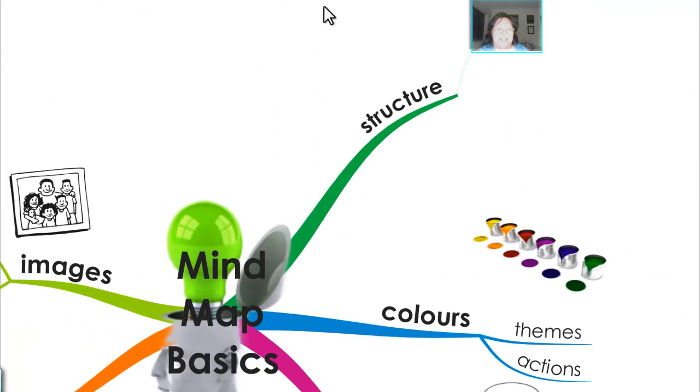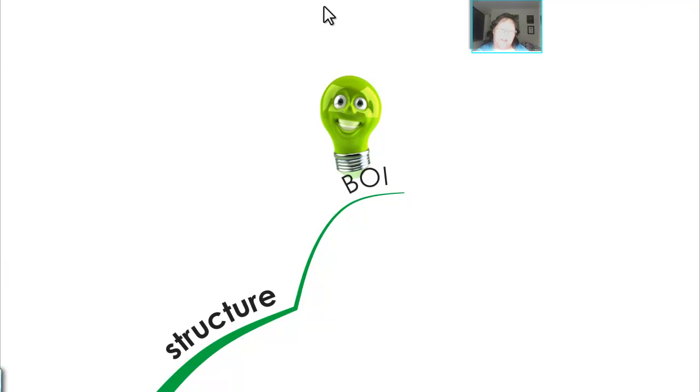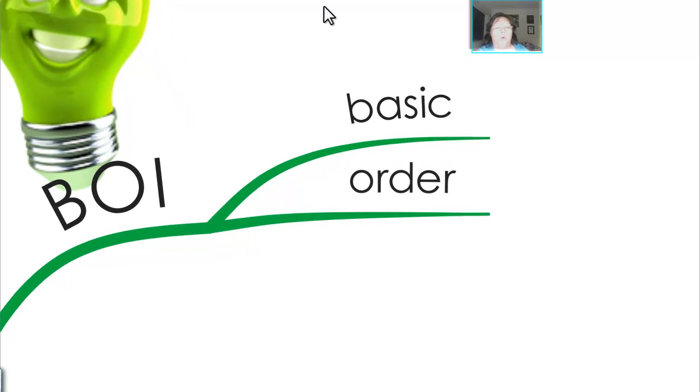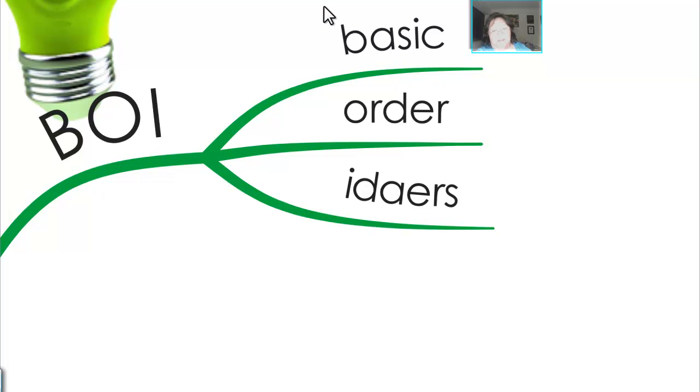So, mind map basics. When you have the structure of your idea ready, you can use what's called your basic order of ideas, and when you have a mind map that's electronic, this becomes a lot easier because you might get your ideas and draw them and you can move them around. That's not so easy when you're drawing, because once you've put pen on paper you'll have to rub it out, and that's one of the things that I don't miss, and I find the new electronic versions of mind maps a lot easier to draw. But I also found that drawing them by hand also makes them very memorable because of the amount of effort that you might put into that mind map.